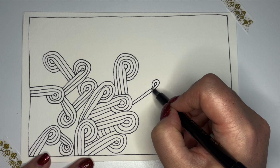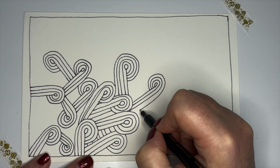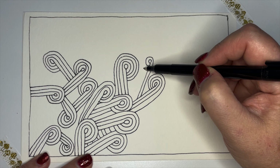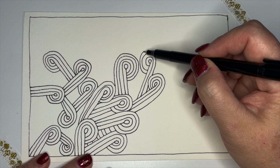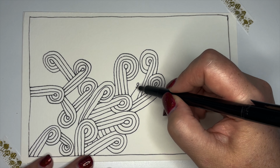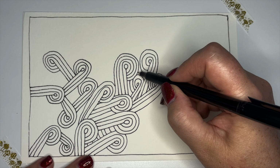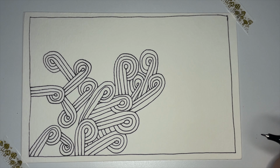1, 2, 3. I'm going to come up with one from here. 1, 2, 3. And I'll put one tiny one in here. 1, 2, 3. And I feel like in these sections you can leave them or you can put extra lines if you want.